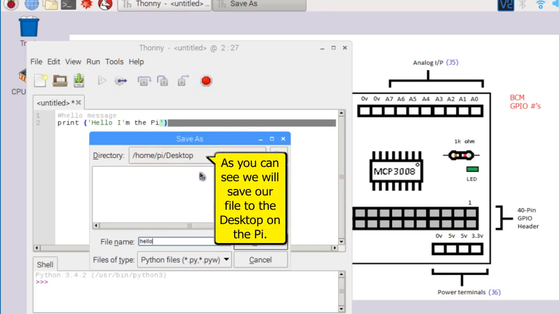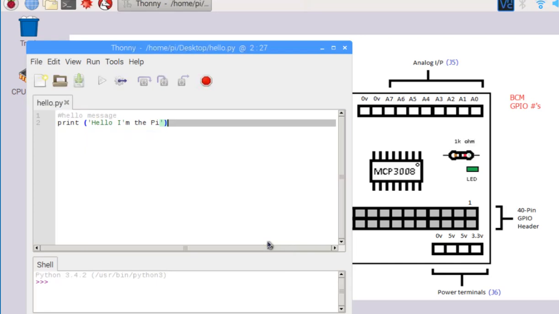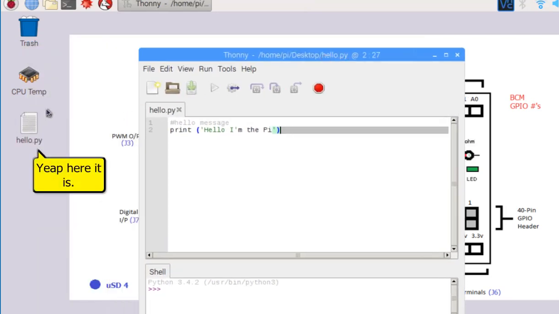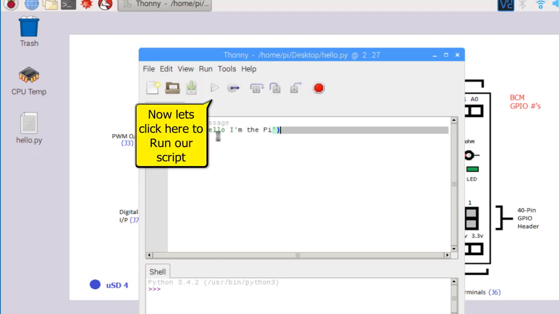As you can see, we will save our file to the desktop on the Pi. Yep, here it is. Now let's click here to run our script.